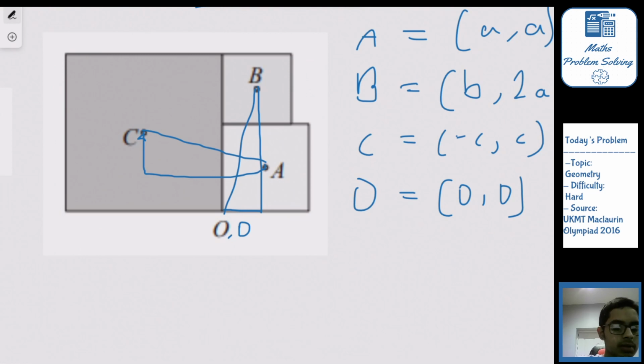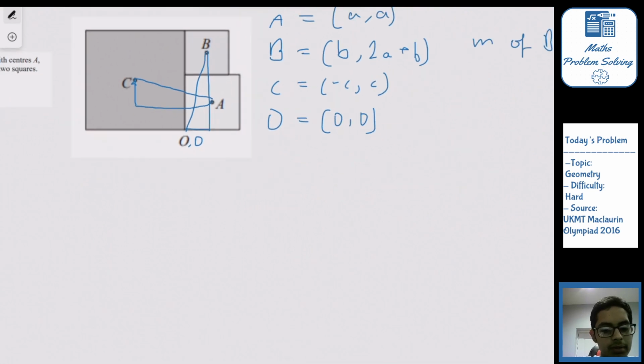So another way which we could do it is we could prove that both these triangles are congruent. Because if they're congruent, then their hypotenuses have to be equal. That's just how it works. So let's try and prove that these two are congruent. They already have one congruency condition, which is that they're both right angle triangles. So if we can prove that the hypotenuse and another side length are the same, then they're congruent.